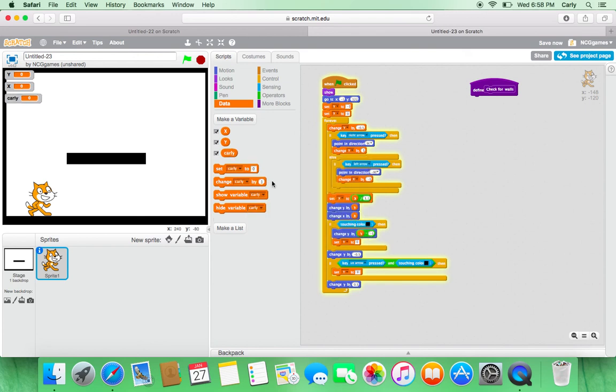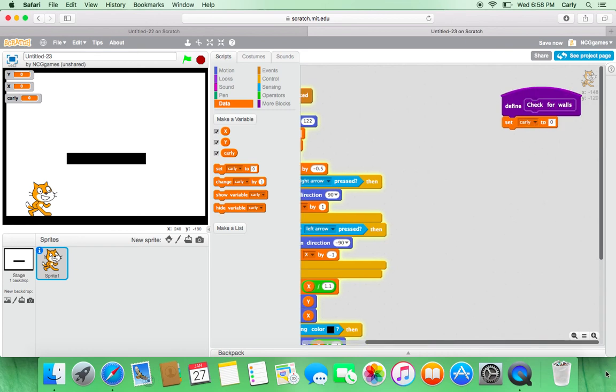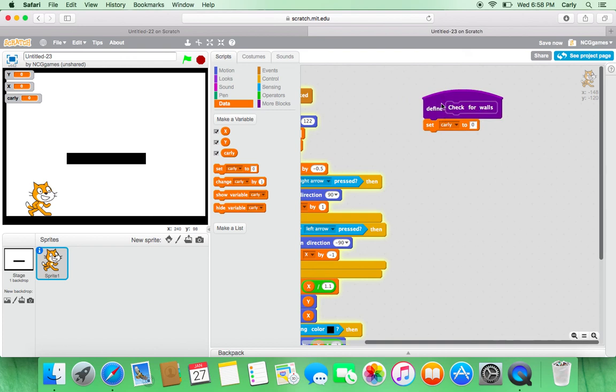Alright, you can do OK. And you're going to grab your set block, and you're going to drag it out there. Here, I'll zoom in for you. So I do set Carly. We want to set Carly to 0, and it's already like that, which is good.